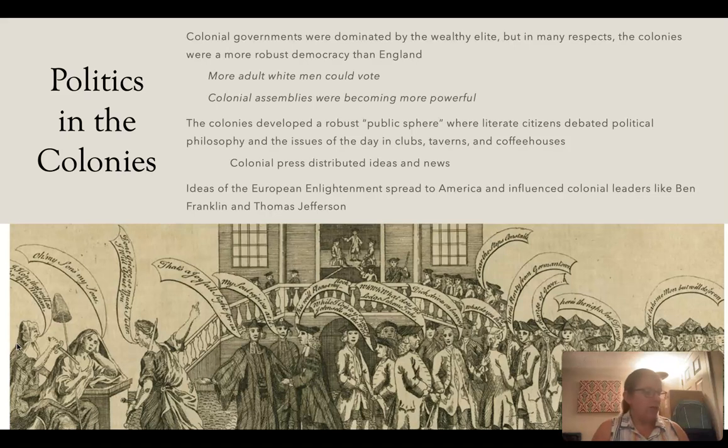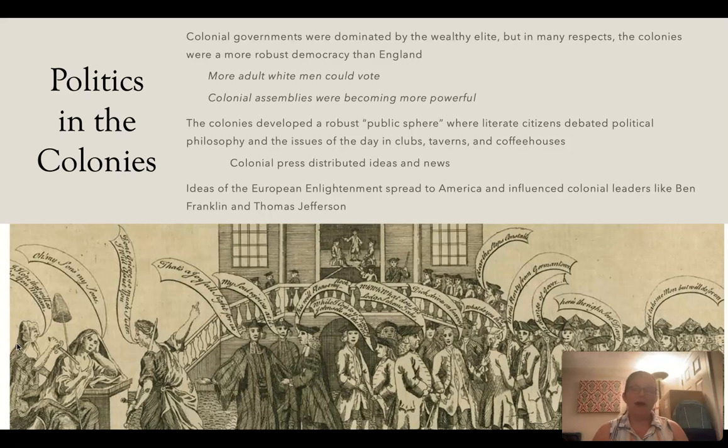Political leaders, whether elected or appointed, were generally not very closely connected with their constituents. Governors, colonial councils, these were not elected offices. They were appointed by the crown or by the colonial proprietor. Laws that were passed by colonial assemblies could be vetoed by the governor or by the English government. Outside of New England, local officials, too, were appointed by the governor.